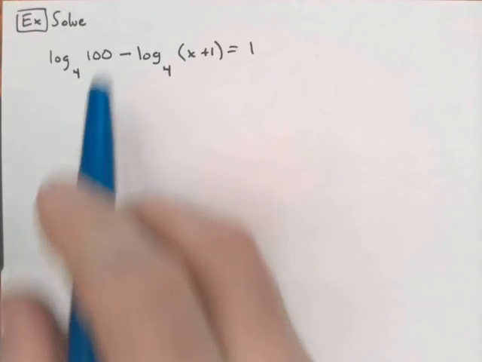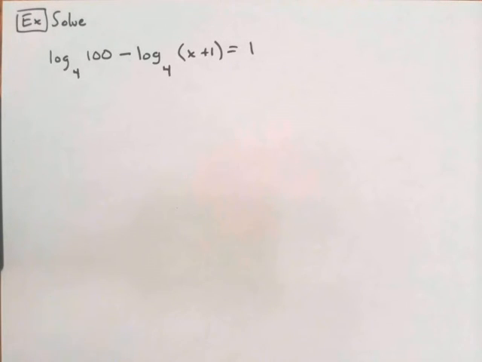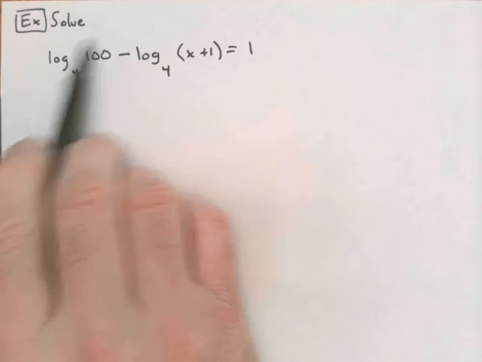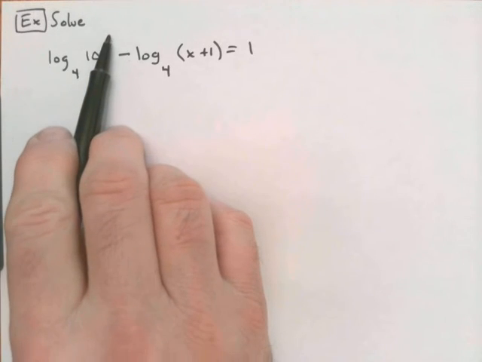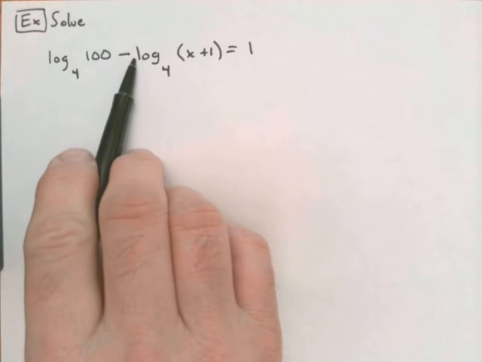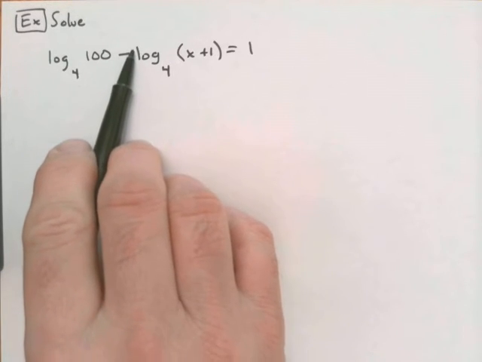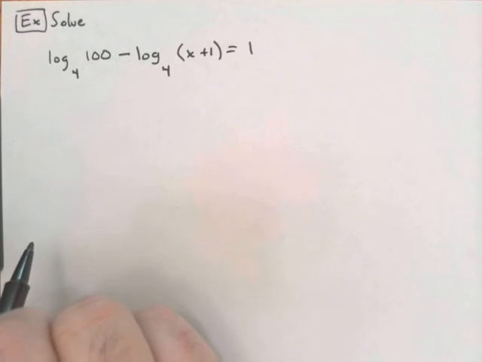From there, we want to condense this. We want to take these two logs and write it with a single log. That's a two-step process using some of our properties of logs. We can take a log, and if there's a coefficient in front, we would want to write that as a power. So if there was a number being multiplied here in front, I'd want to raise this 100 to that power. Same thing with this log. If there was a number here in between the subtraction and the log, I'd want to take whatever that number is and make that an exponent. In this case, we don't have to do that step.